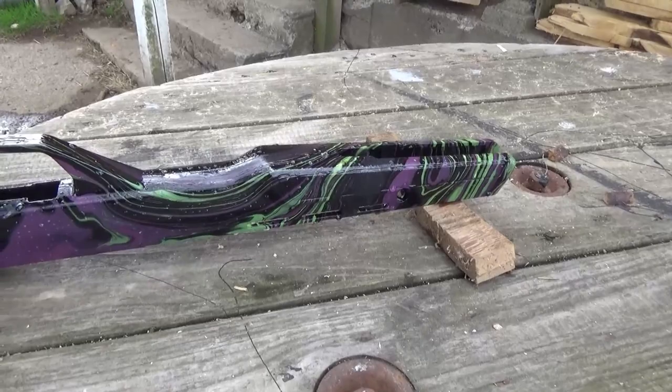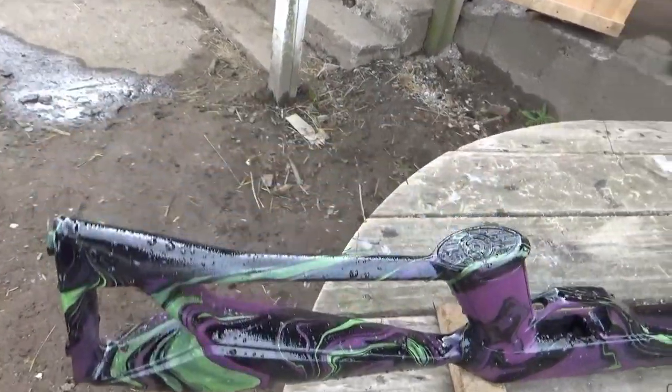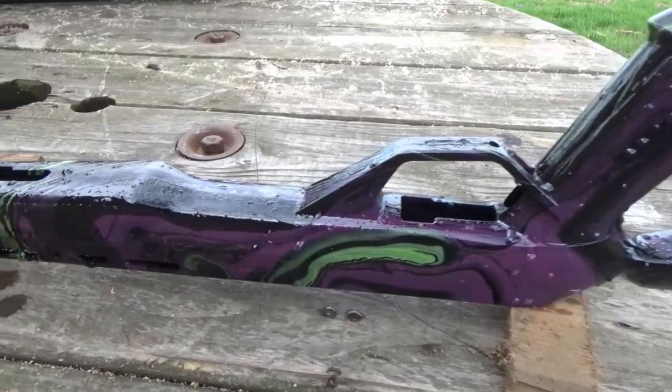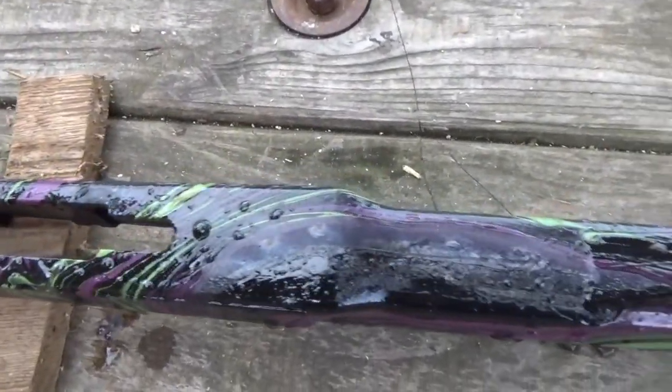Alright, so now here's the finished product after the dip. Do a full 360. It's drying right now. So we will clean her up a little bit once it's done drying. But that's what she's gonna look like.